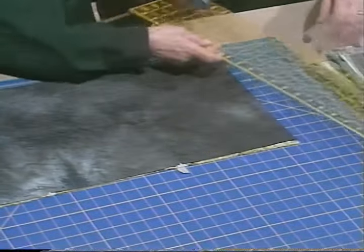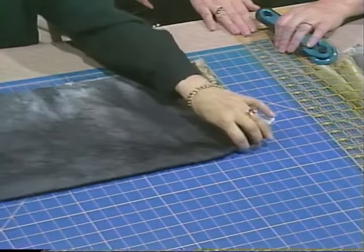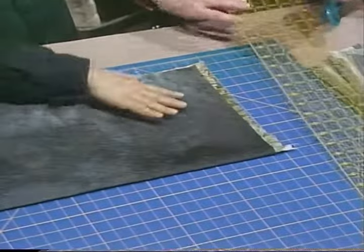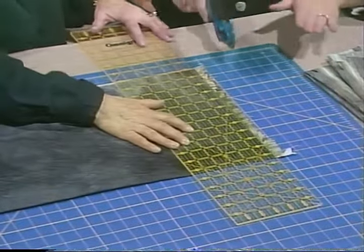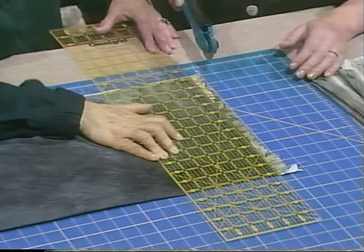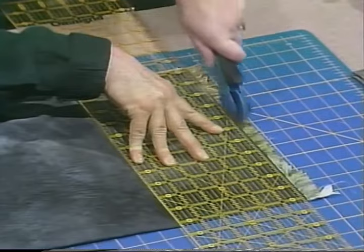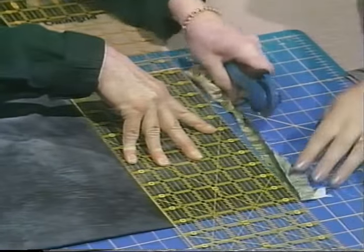And then we repeat this step on the other side. Thanks, Nancy. So far in this program, we haven't used a lot of specific guidelines, but this is very important: to cut accurately and measure accurately. Yes, because the finishing touches will determine whether you have a wall hanging.